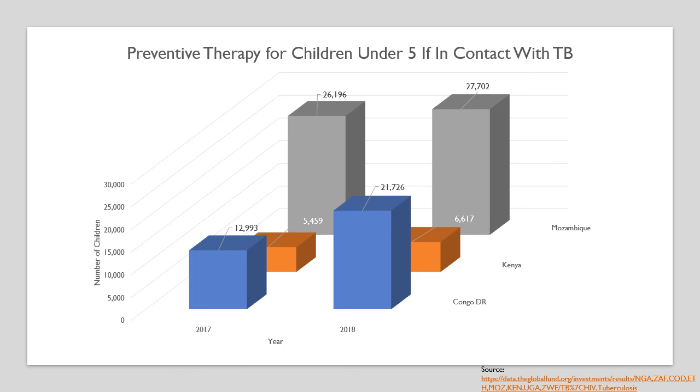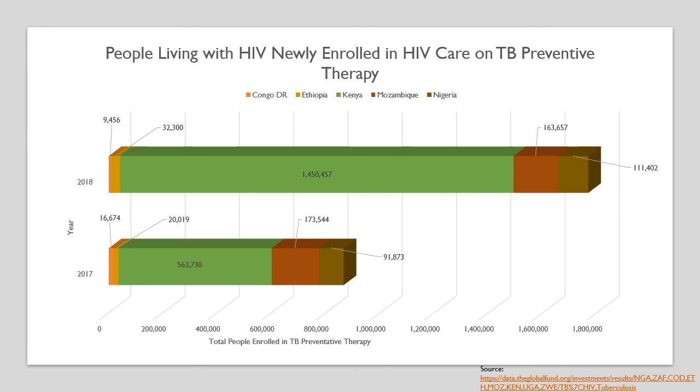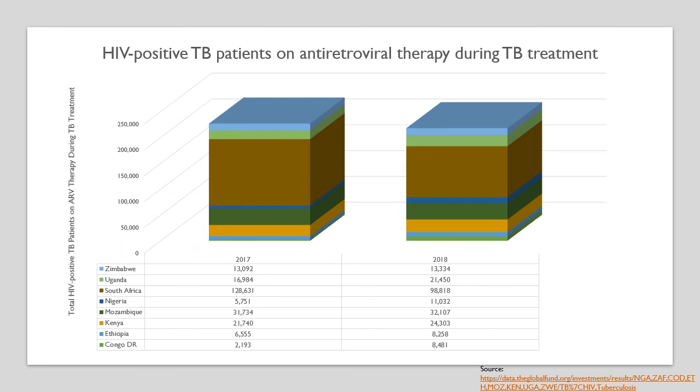Then again, this data is inconclusive because it's such short term, and we have a lack of countries that we can show this for. But usually prevention is always a good idea. And then we can see that people living with HIV on preventative therapy, which basically will try to help stop those people from developing TB at the point where they have HIV, has been boosted in most countries. So that's always a good sign, and hopefully they keep on doing this.